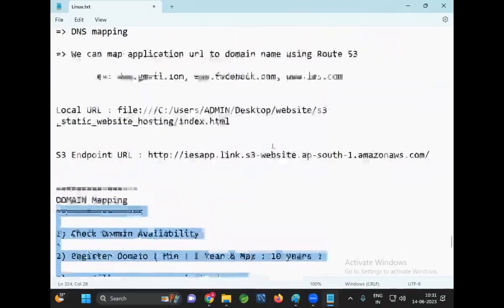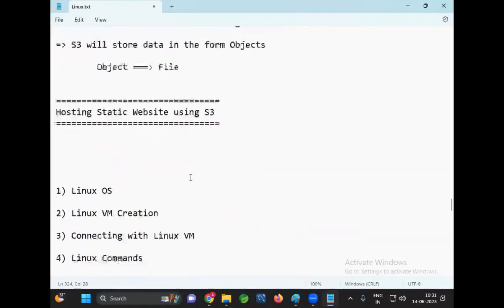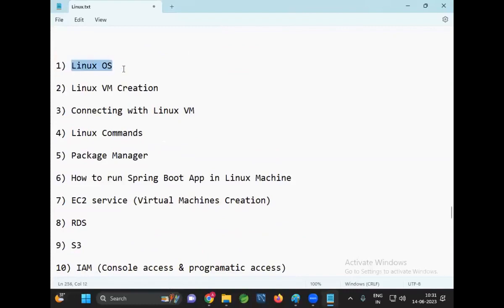Got it? Fine, good. With this, we understood some concepts in the AWS cloud. We have also seen what the Linux operating system is. Can you guys tell me why we need to go for Linux OS? High security will be available, and Linux is a multi-user operating system. Performance-wise and security-wise, Linux is far better than Windows. That's why we are using Linux in real time. Now, if you want to use Linux machines, do you need to purchase those machines, or can we take machines from the AWS cloud? We can take machines from the AWS cloud.